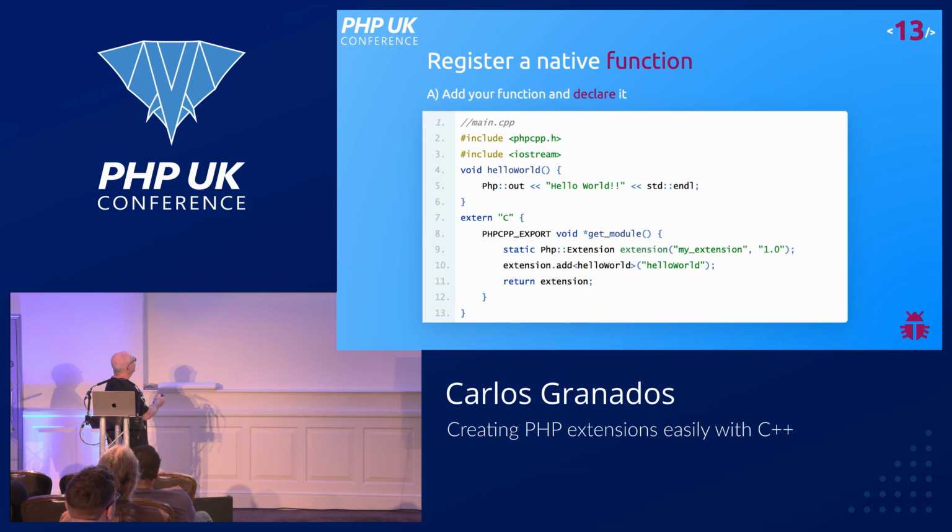You can see here that I'm saying, OK, I'm using this function, hello world, and it's going to be called hello world. These two names can be different. This is the C++ name, and this is the name that PHP will use to identify it. They don't need to be the same. They can be different. So I could call it hello world PHP, for example. But usually they are the same to keep a bit consistent about this. When you do this, then PHP knows about your function, and you can use it.